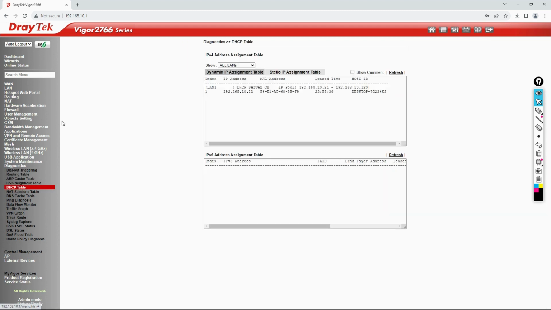Click on that. You can see the first IP address, 192.168.10.21, has been taken by this PC. This is the MAC address of my laptop, and this is the name of my system, so you will get the complete information here, guys. That's the beauty of your DrayTek.